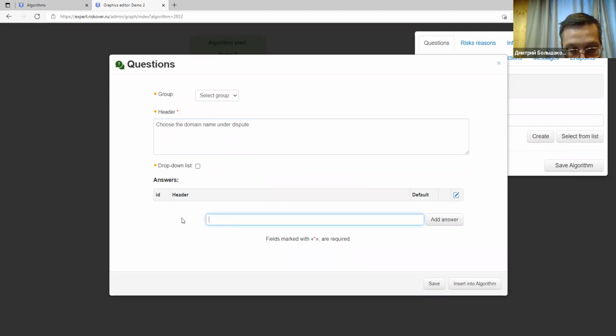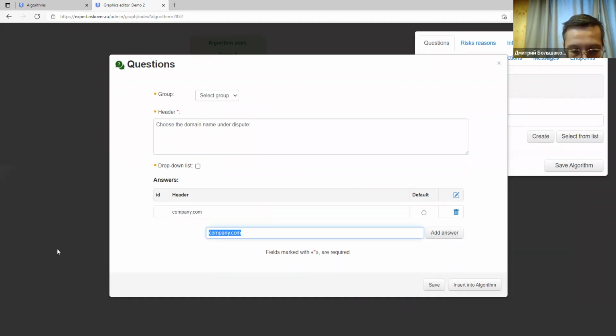And here below we have to enter variants, options for the user. So first option, for example, company.com, the first domain name. Next domain name, company.one, for example.